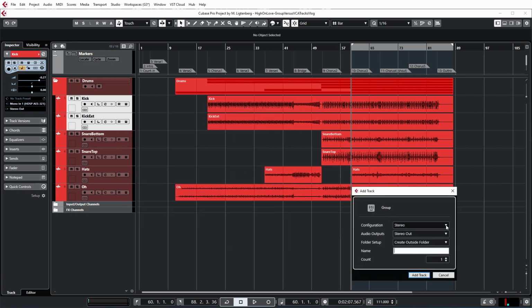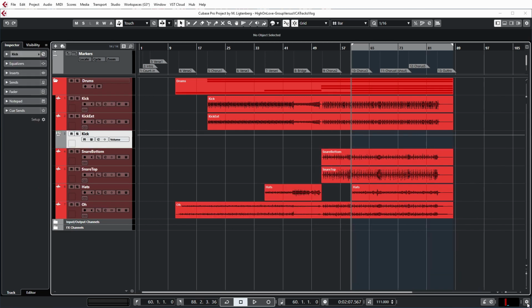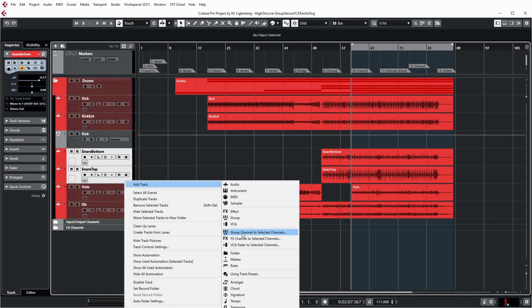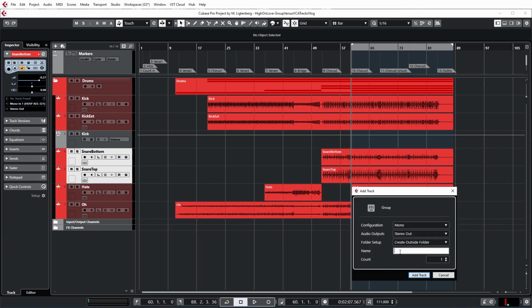Since these are two mono kick tracks, I want to have a mono configuration here. I'm going to name this group kick. I can do the same thing for the snare. Add group channel to selected tracks, also mono.